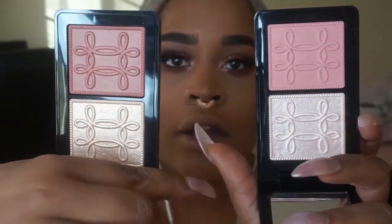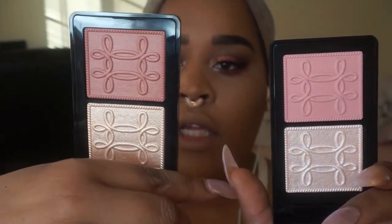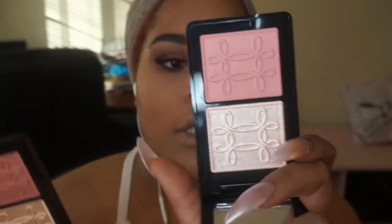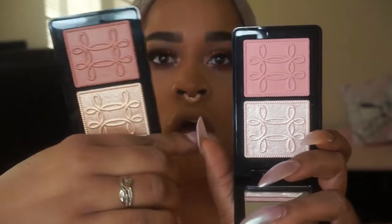Okay, so now it's time to go into blush, and I'm not quite sure what I want to do for blush. I have two new blush and highlighter compacts from MAC. I got these right here. These are from the Nutcracker Holiday Collection. This one right here is Whisper of Guilt, and it's called Sweet Nutcracker, and this one right here is Peach. So I think I'm going to go towards this blush since it's more on the cranberry fall shade. So I'm going to dip my brush into this.